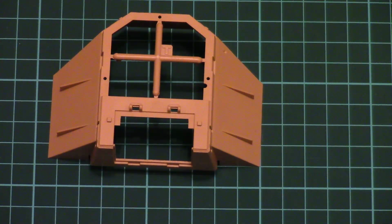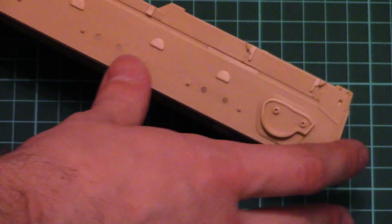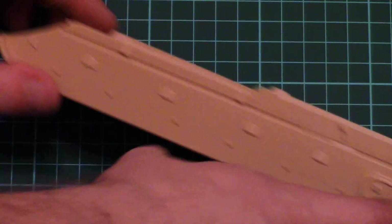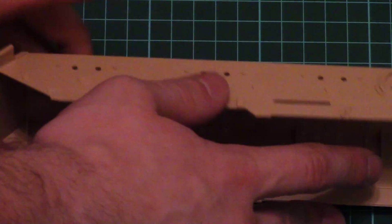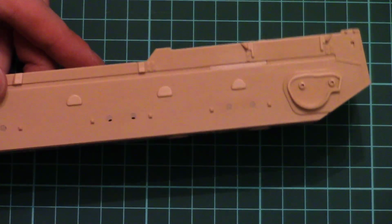Then we have a hull part. Actually, it's the whole bottom hull part which is designed as a single piece. Here it is. So you won't have to waste time with alignment or any other, let's say, possible problems. You just have this one piece out of thick plastic. Of course you will have to attach the whole suspension elements and other details, but otherwise it looks quite nice.